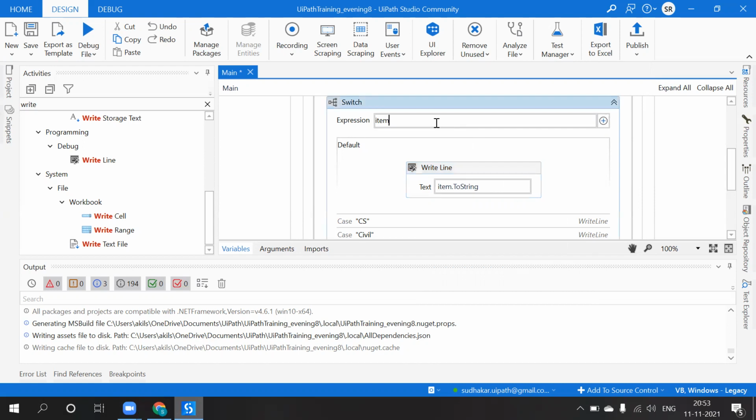So here I am giving the value item dot equals EC.